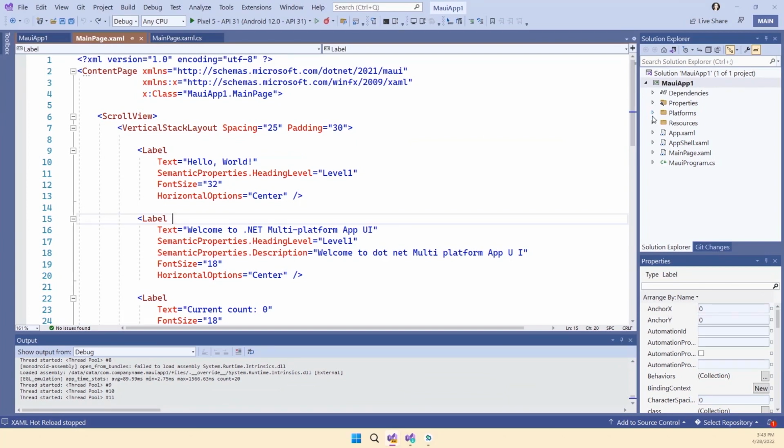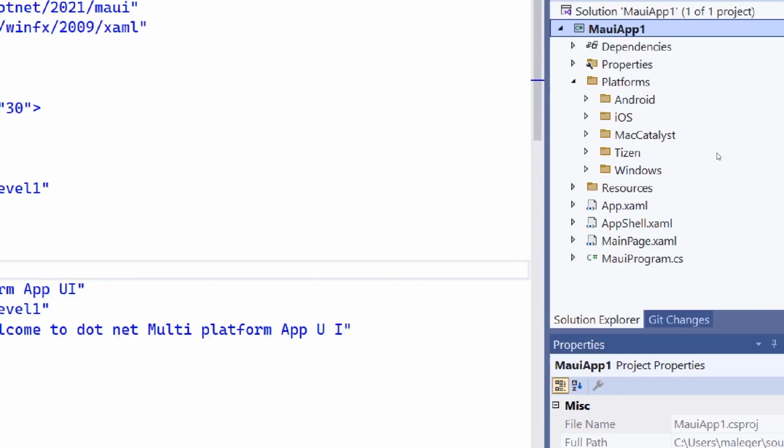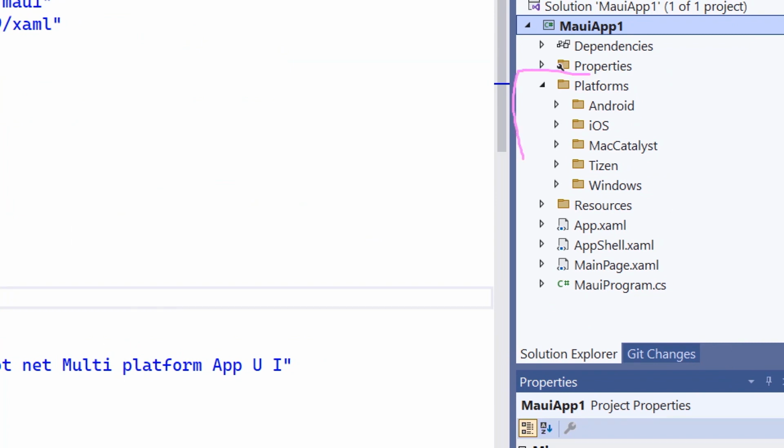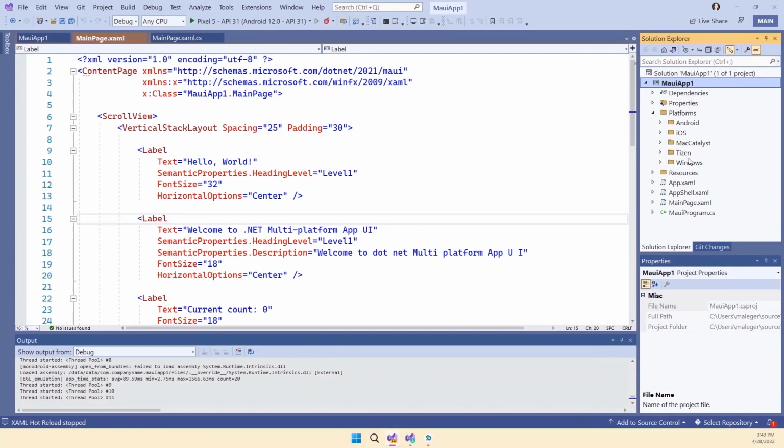And it's pretty simple. So if we look at our Solution Explorer here, you can see that there are just folders for all of the platforms we target. So Android, iOS, Mac Catalyst, Windows, and in this one we also have the Tizen folder if you want to target any Samsung-specific devices. And if I open the Android or iOS folders, you see that there are all the platform-specific files I need to run on that device. So you don't have to look at them. They're tucked away. They're all hidden in there. But everything you need to deploy to all four of those platforms is right there.